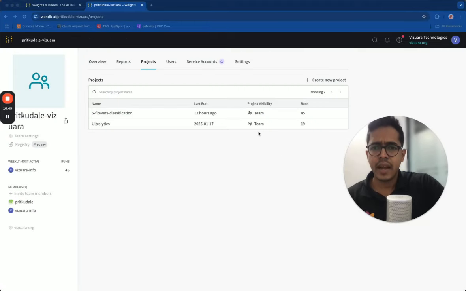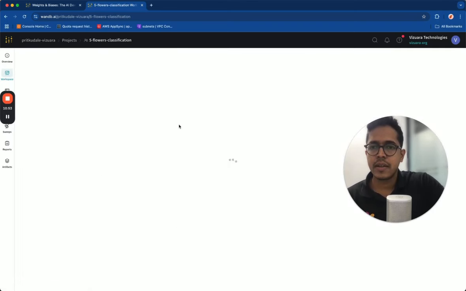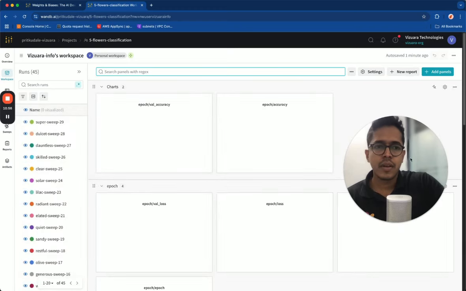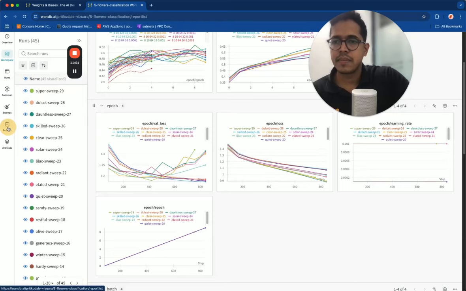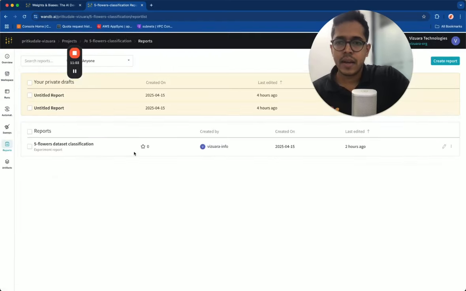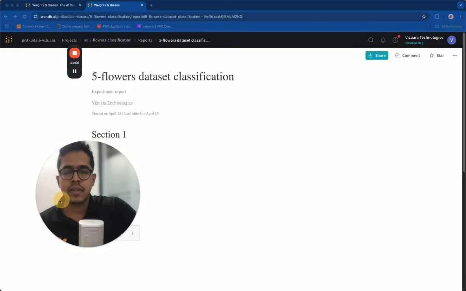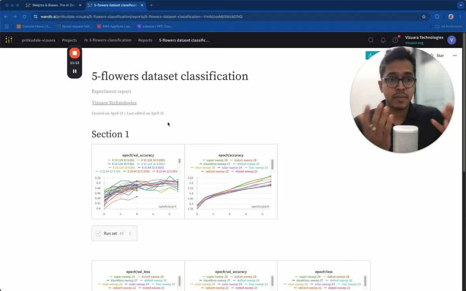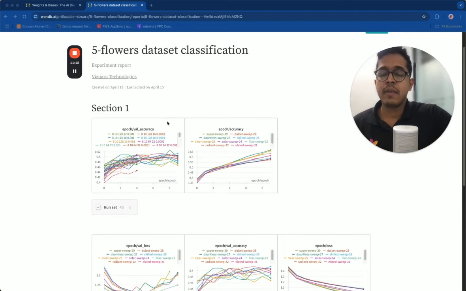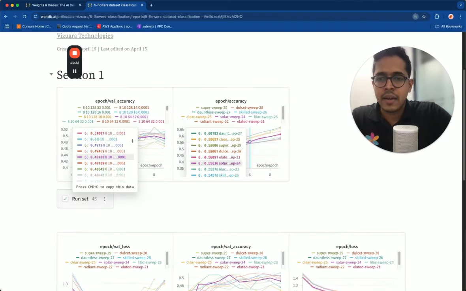So I have a sample project report here. Let me show you. If I open this project, you will see a section called reports over here. And I think this is the first report. This is the report which I have titled and created. So here, if you want to share a report like this with anyone, let's say you are submitting some assignment or you are working with a client in your company, this is a great way to show them a demonstration of the experiments which you have performed. Let me increase this a bit. Yeah, and it's interactive also.